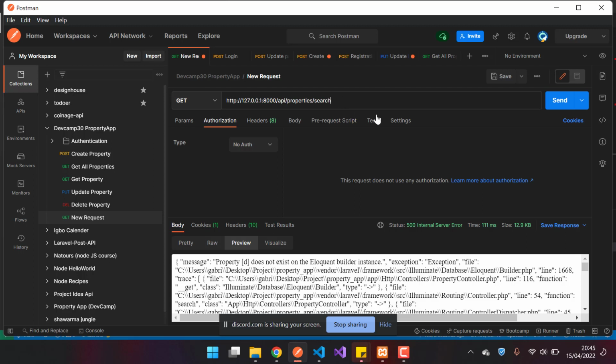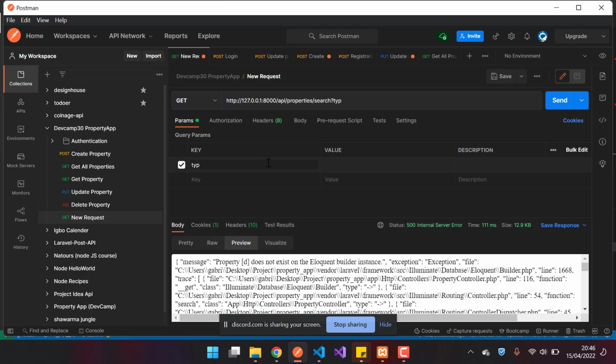Now you can add parameters to your search like this. You can go to params in your Postman, then you put your key. What do we have? Let's see, type. I think type was there.